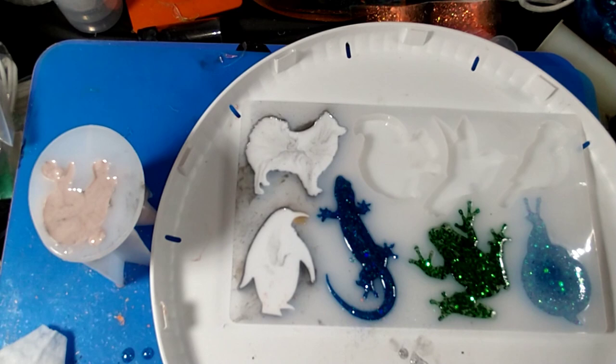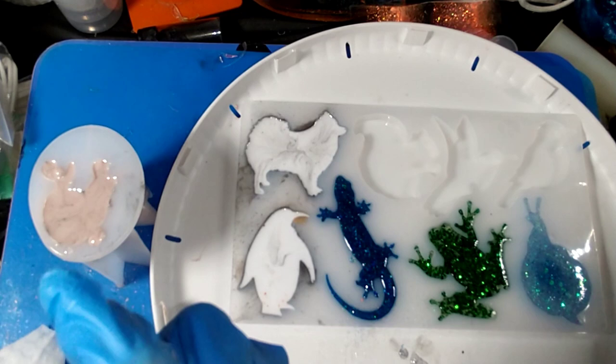Alright, I'm going to give everything a quick spritz here of alcohol, just to make sure we don't have any bubbles. I love to look when you spray the alcohol on the glitter. It makes the glitter sparkle even more.